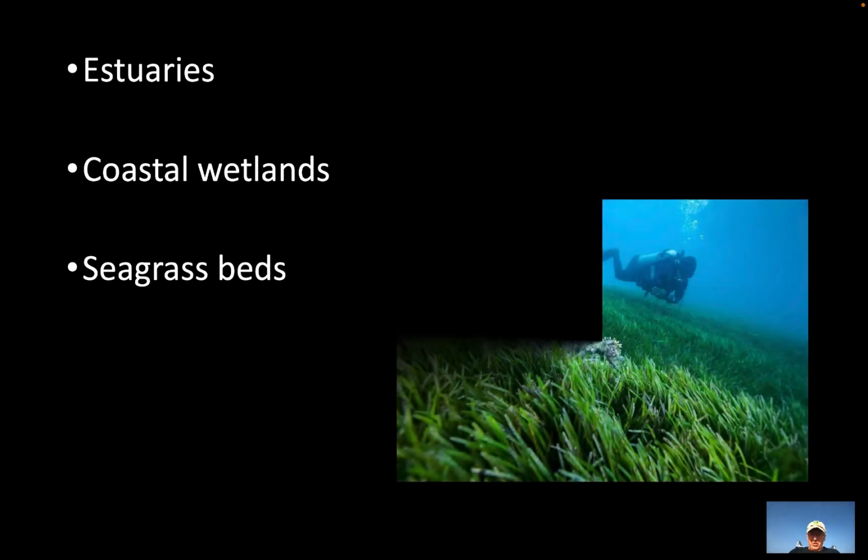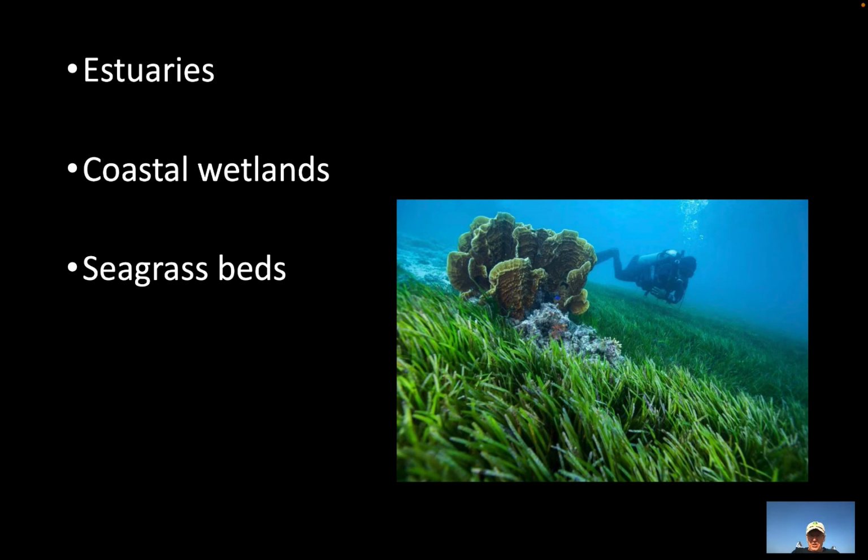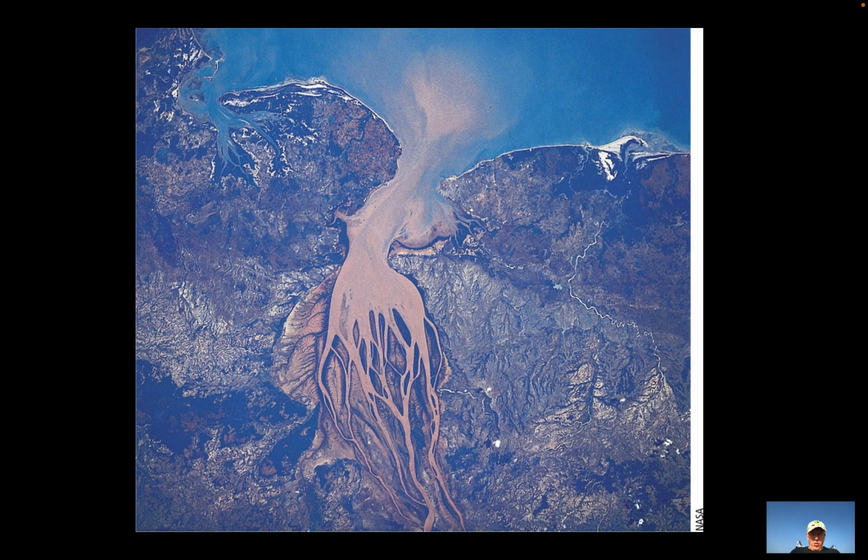Lots of nutrients involved in this stuff. There's a picture of a seagrass bed for you in the coastal areas. I saw that when I was fortunate enough to scuba dive by a coral reef. The grass out there was the first thing I saw, and it's just, in my opinion, beautiful to be out there in that and to be aware of it.